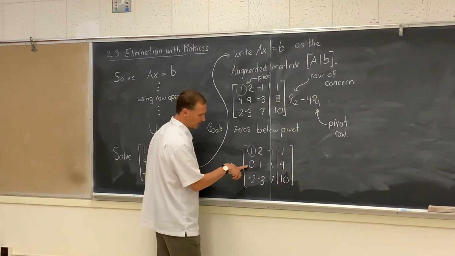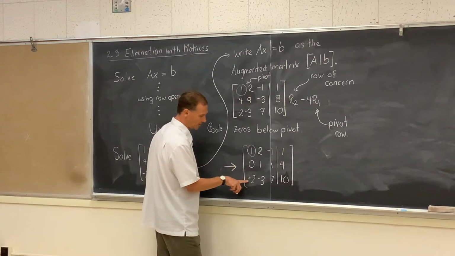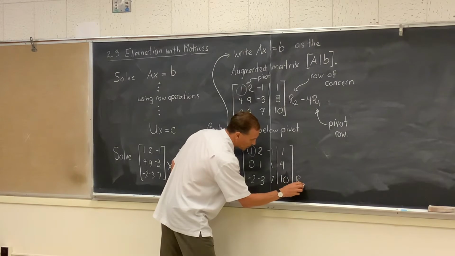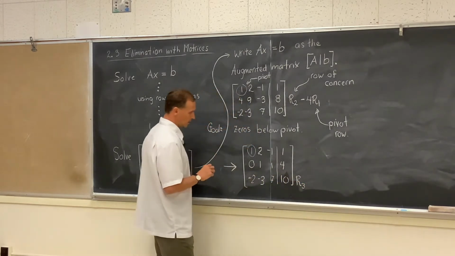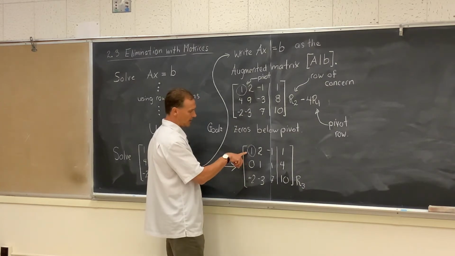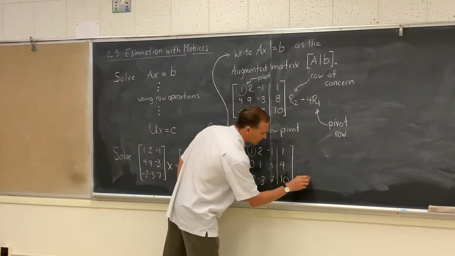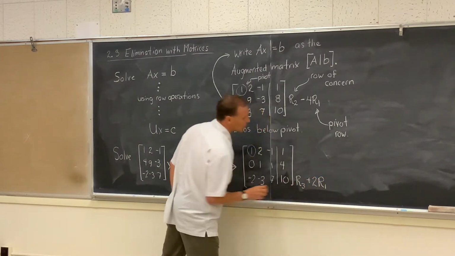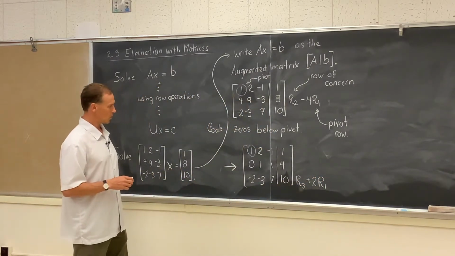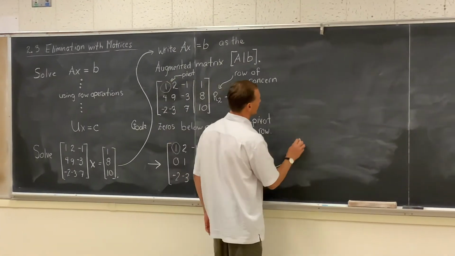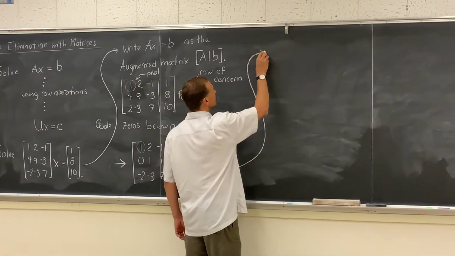So I have a 0 in the second row, so I need to get a 0 in this third row. So I need to work on row 3, row of concern. And in order to do that, I think if I had a -2 here and I added 2, well, that would give me a 0. So let's go plus 2 times row 1. Plus 2 times row 1. Okay, I'm going to put my arrow. This one might be a longer arrow. It's going to come all the way over here. And then let's make our changes.